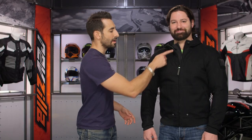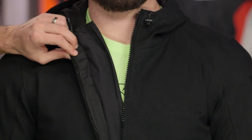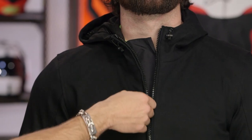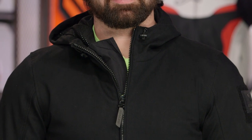Moving into some of the other details here — beefy Vislon zip. You can see it's a waterproof jacket, so it's got a nice big rain gutter running behind that zip. That's to keep the integrity of the waterproofing. It does have a hood — it is a style piece. The hood's not removable. If I had a slight gripe, maybe a zipper garage up here at the top, but most people aren't going to wear it in that fashion. It's not meant to be so overly technical.